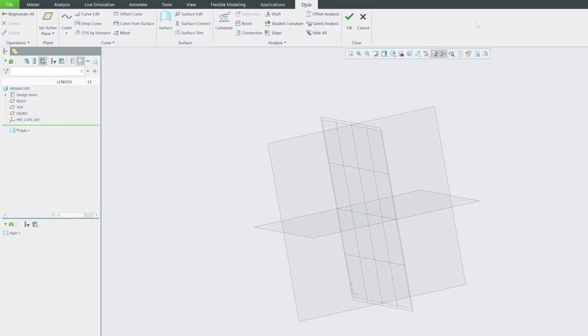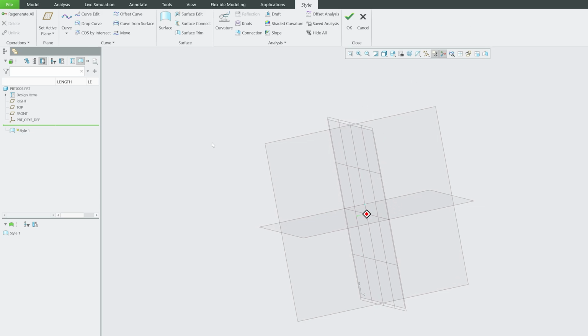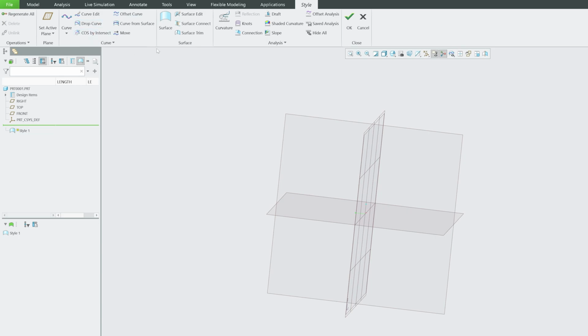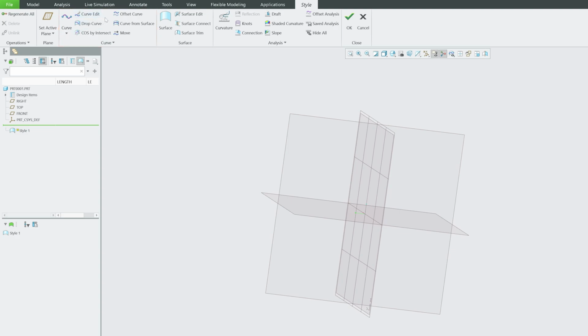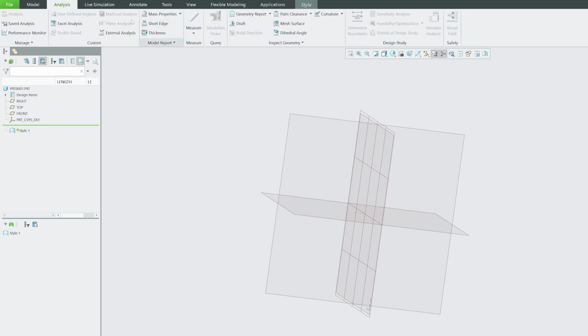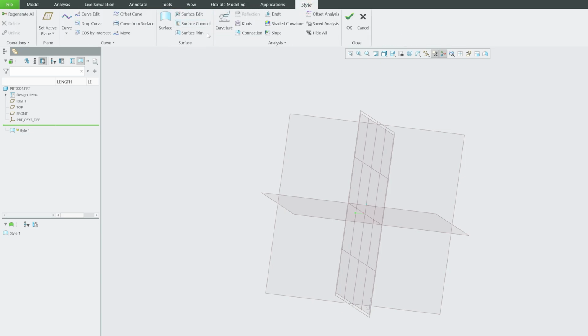And here you can see, as soon as I clicked on it, we are now in a different environment. You can also see the number of tools available in this mode. Here we can create curves, we can also create surfaces, and then we have dedicated tools available right in the same group to make necessary changes. Then we have this dedicated analysis tool available here. I would say most of these tools are already available in this analysis, but here what you are getting is all the necessary ingredients in one place, and obviously more advanced curve and surface creation tools.